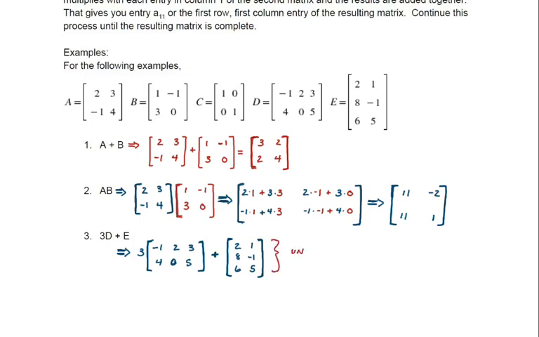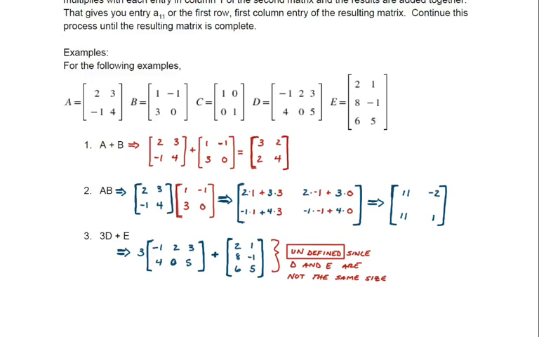So then I want to check to see if this addition will be defined. If I look at this, I have a 2 by 3 matrix, D, and if I multiply that by a scalar, it doesn't change the size of that matrix. And then I want to add that to a 3 by 2 matrix for E. Because those two matrices are not the same size, this addition is actually not defined. So you can't perform this operation. So the answer would be undefined, and the reason would be, since D and E are not the same size, I cannot perform addition or subtraction. And that would be it.